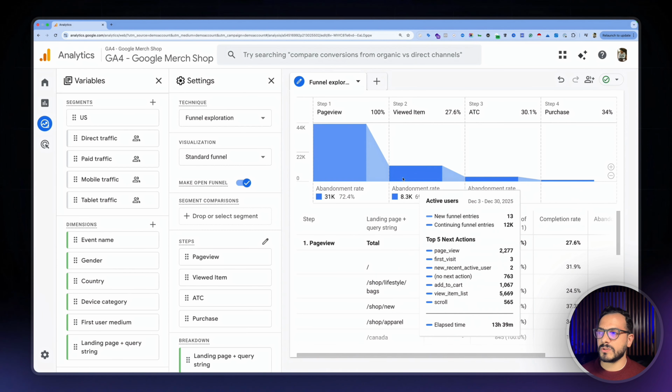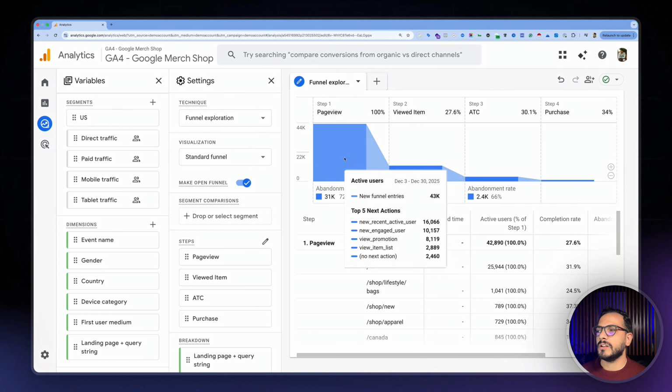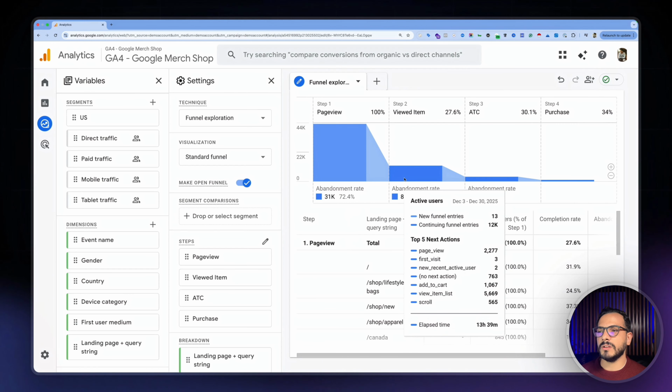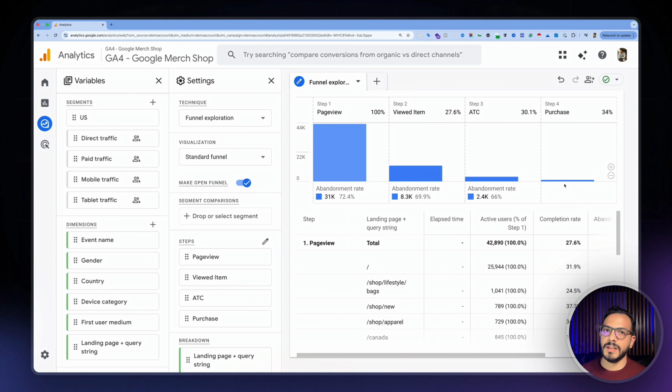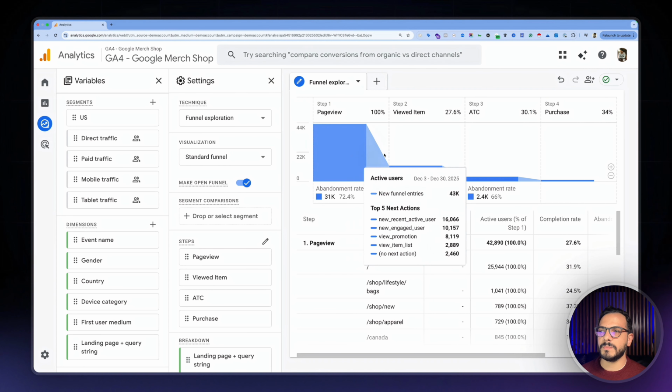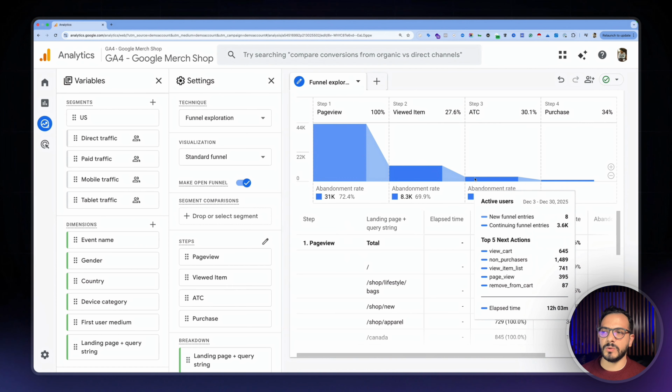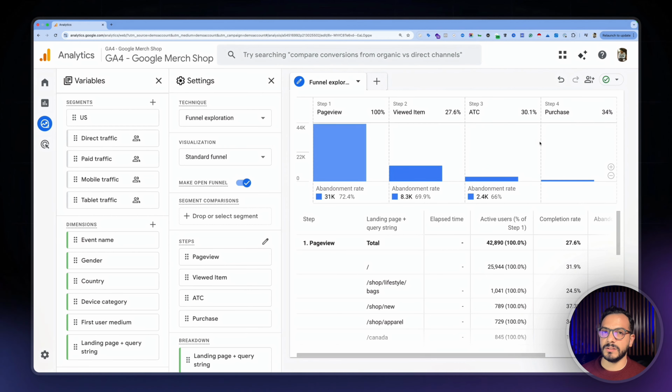But let's say the user went to the website, triggered the page view, viewed an item, but then purchased. In this case, that user's data would be included in the first step and the second step, but it wouldn't be included in the third or the final step. Closed funnels are very strict, and Google Analytics will only include the user data that specifically completed the funnel steps we have configured in our report.